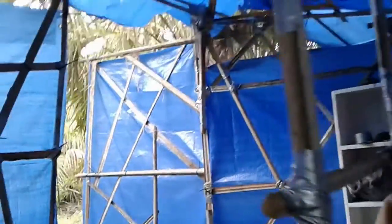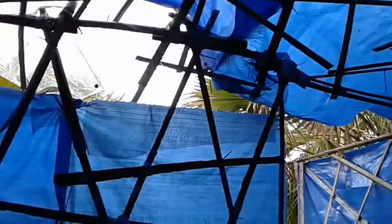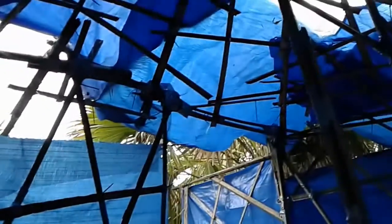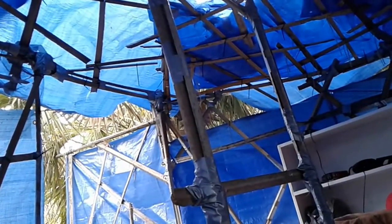To be honest, it's kind of cool being in here with the rain. I can hear the raindrops and see droplets on the skylight there. I see a gap there that I need to seal off. But it's nice to be here while it's raining and not be getting wet. So I have another gap here that needs to be closed off too. But the structure appears to be holding at this point. Hope it doesn't collapse on me while I'm laying down.